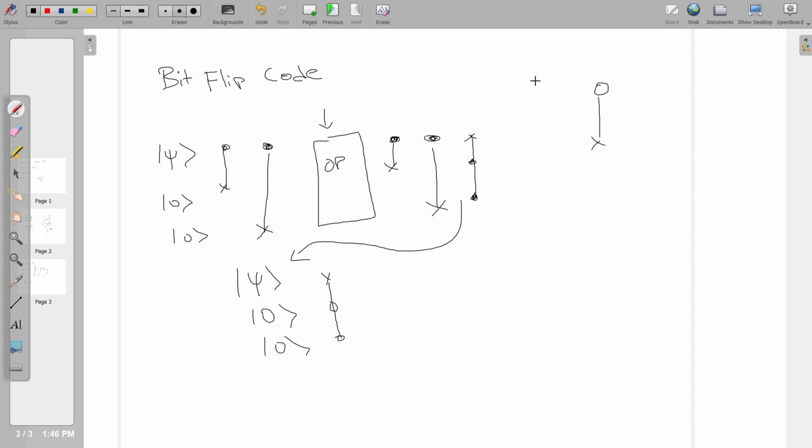And so we're left with the state 0, 0, and then our unknown qubit. And so we can see that the controlled NOT has no operation because the inputs are 0. So we can see that in the case of no noise, this does nothing. And what I was drawing up there is just a note on notation. And so in the error-free case, the CNOTs undo each other and the last operation has no effect.